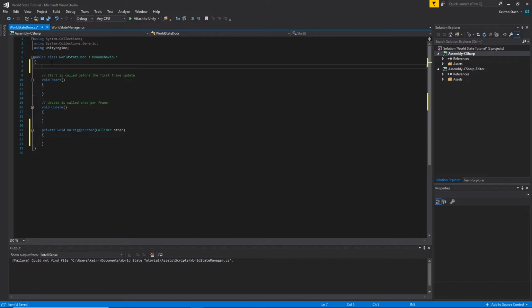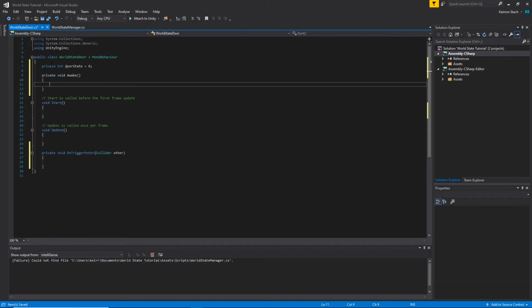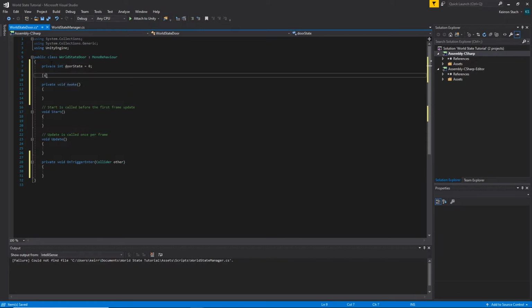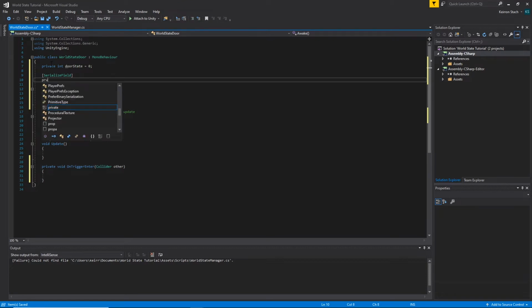So the current door state, we're going to have a private int door state equals 0. We also want a serialized field, sorry, that is the door key, private string door key.